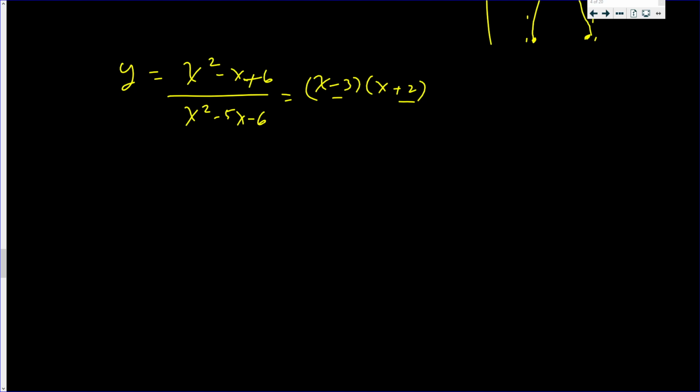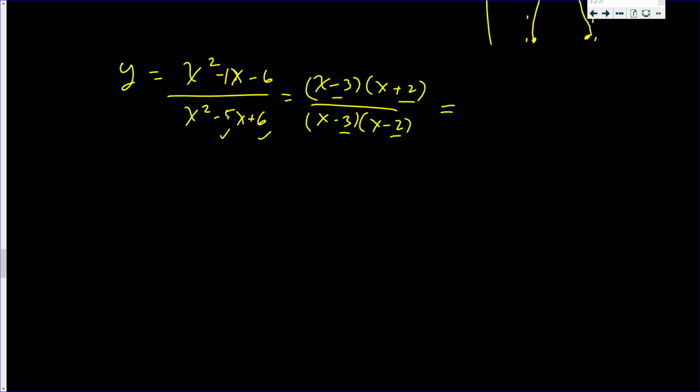Okay, so I guess I want this to be minus 6. The two numbers I wrote down multiply out to negative 6 and add up to negative 1. And in the bottom, I have x minus 3 times x minus 2. I guess that should be plus 6. Oh boy. These two numbers multiply out to positive 6 and they add up to negative 5.